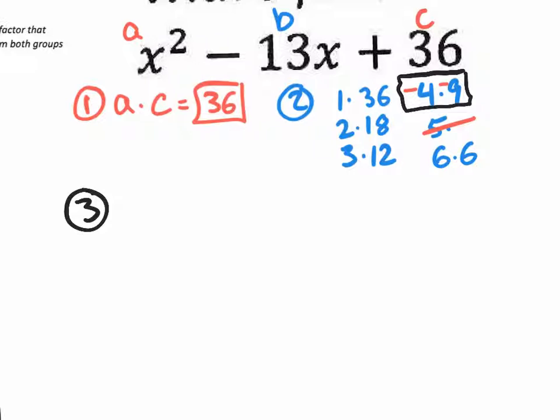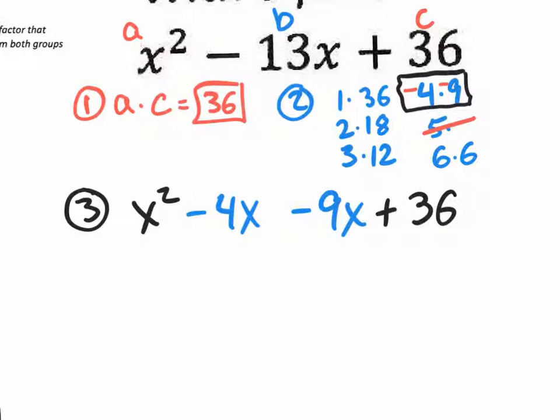Let's rewrite the whole thing. X squared. Now, instead of our B value of negative 13x, I want to change that negative 13x into 2 terms. What are those 2 terms going to be? The negative 4x and the minus 9x. And yes, you need x's, right? Because this middle term really was a negative 13x. If you go negative 4x minus 9x, it takes you back to the negative 13x. Let's bring down this plus 36 at the very end.